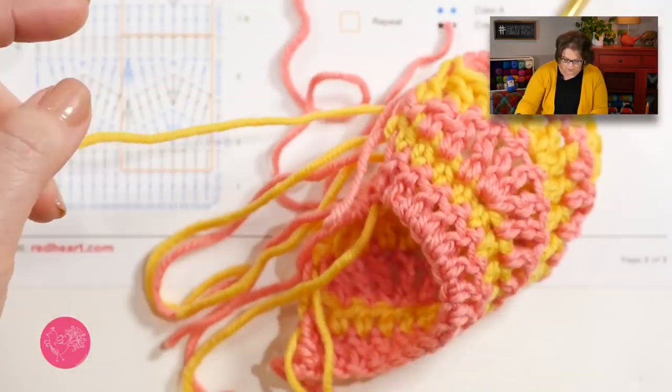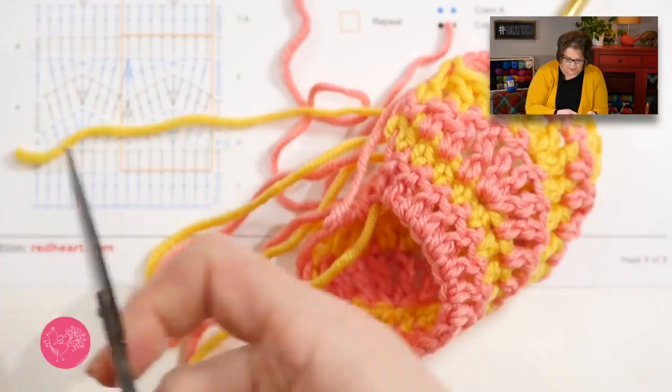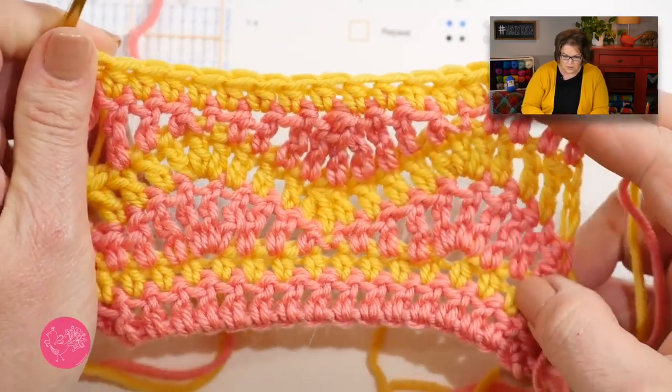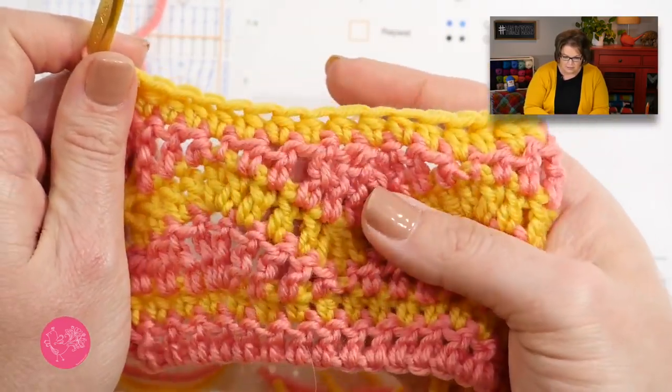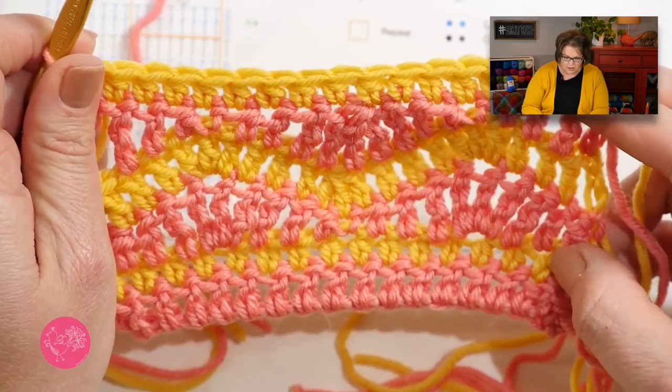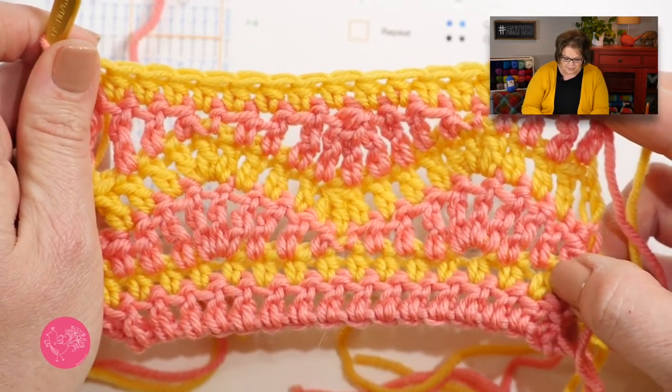I'm trying to find my color B so I can cut it. Let's take a look here. We can see this is a nice, beautiful section here that we've created with those awesome stitches. Congratulations, you made it through the first stitch pattern of this beautiful blanket. Now we'll carry on, and rows 7 through 9 are just double crochets worked with color A.